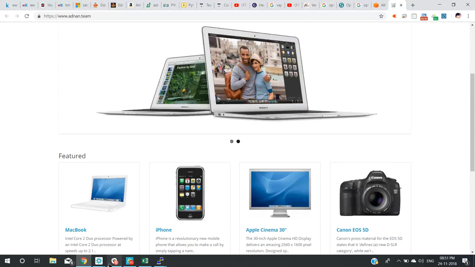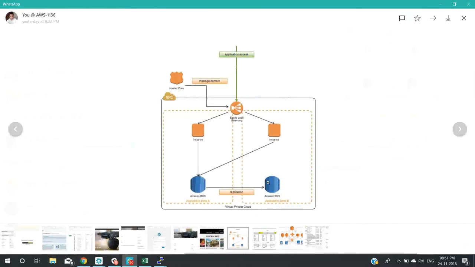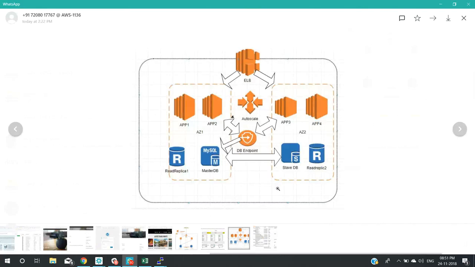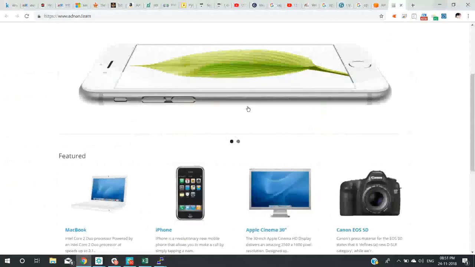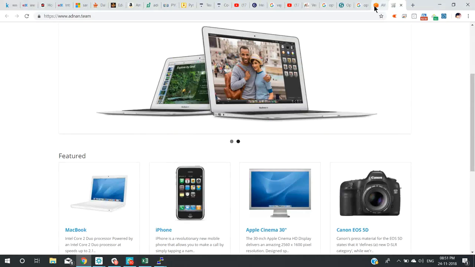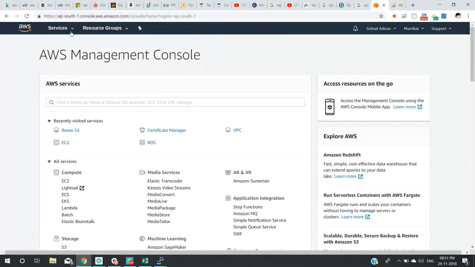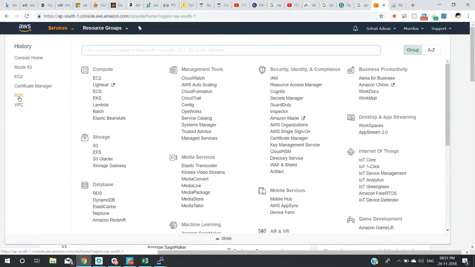Right. So now going back to the diagram here, this is called minimum viable, where I have created two databases. I've created two instances. One load balancer is created, and then when Route 53 is created, I have pointed to the domain. Now, if you want to make it sophisticated, for example, in Mahesh's diagram here, he's depicting read replica. There's one read replica created here, and there's one more that is created here. So let me show you how to create read replicas. Right. So go to services in RDS back.